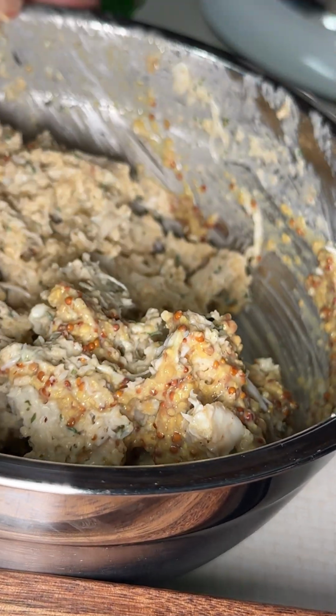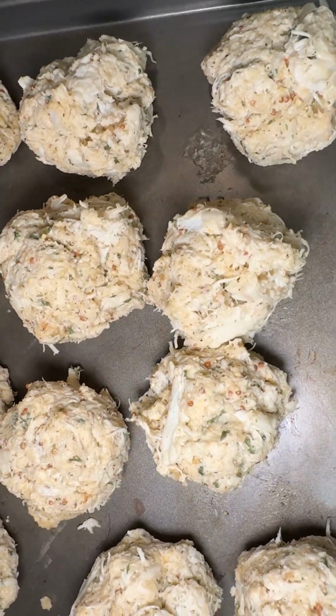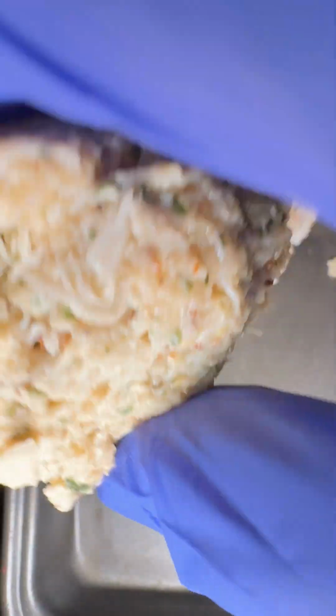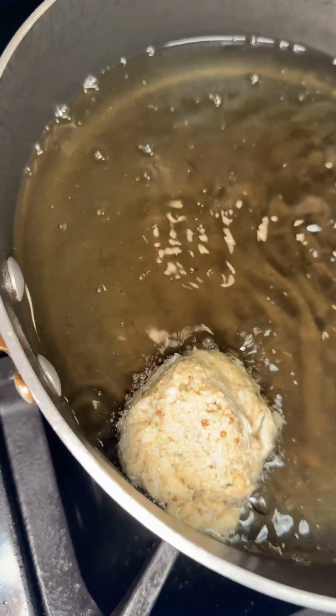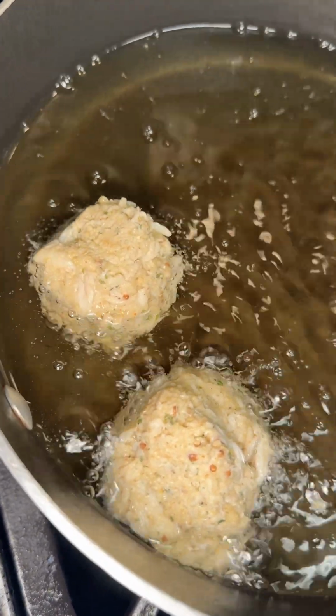Once all of that is incorporated, you want to get an ice cream scooper, and you're going to scoop out the lump crab meat, and you're going to make these little balls. So I have some medium-sized balls here. I use the ice cream scooper, and then I roll them up a little bit in my hand using some gloves so it's not as sticky. And then I am putting those balls into this oil.